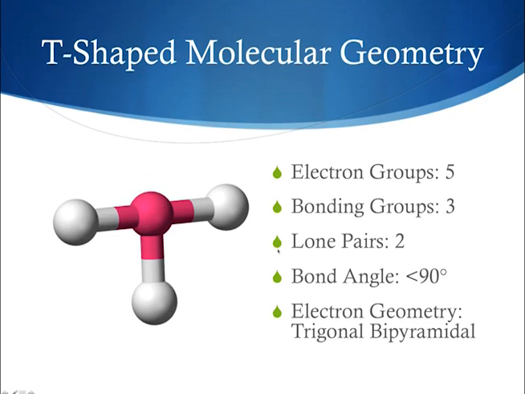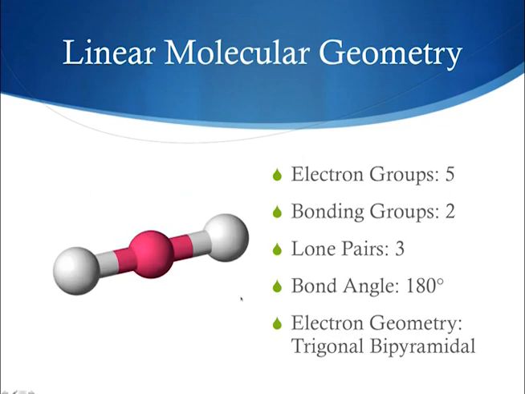And T-shape. So this is also based on the trigonal bipyramidal electron geometry, but because we have two lone pairs, I'll draw them on for you guys. About right here, and another one about right here. Kind of ugly. We have a T shape. So the fun thing about this is that these are actually less than 90 degrees because these are so strong, they're pushing these two down towards this one.